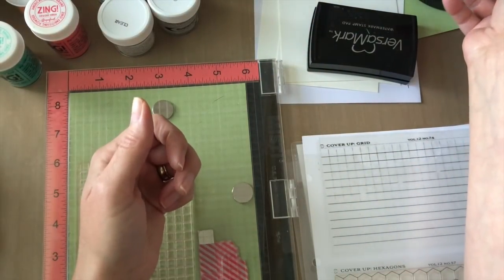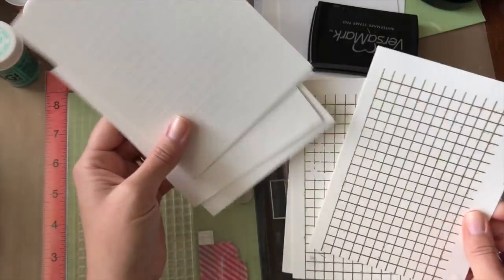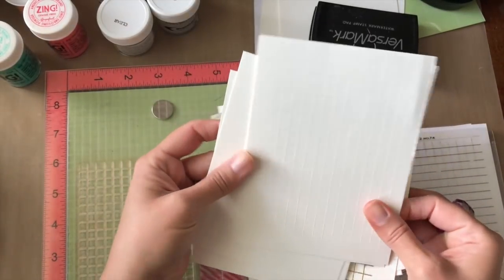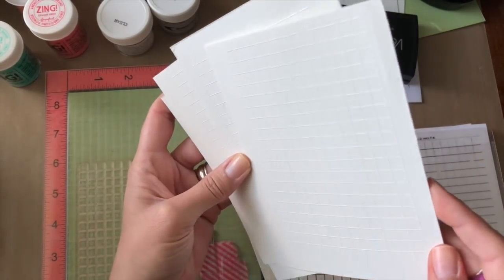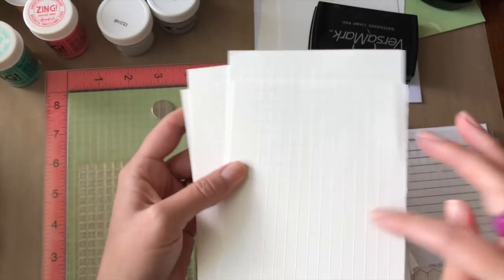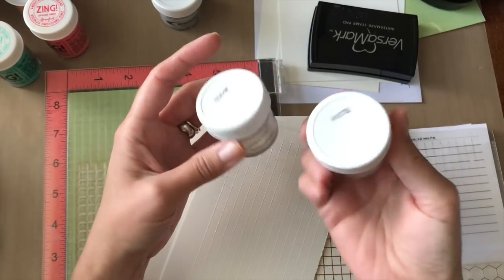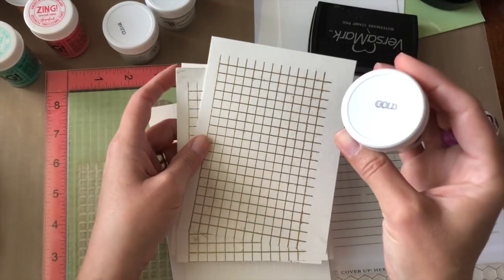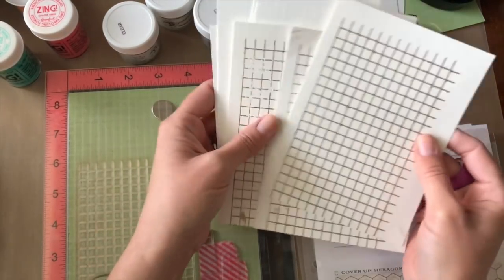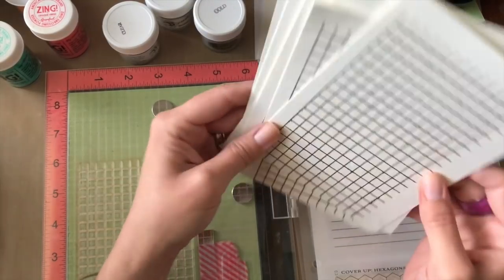And then one other thing I really like to do is to pull out some watercolor cardstock and heat emboss some different embossing powders on watercolor cardstock. I don't know if you can see that texture there. This is just white. I pull out my variety of different embossing powders. You can use clear. As you can see on these, I did some gold, which creates a really shiny, pretty finish. And then I'll set these aside, and they'll be ready for me to go through and watercolor whenever I have a minute to sit down and actually do some coloring.